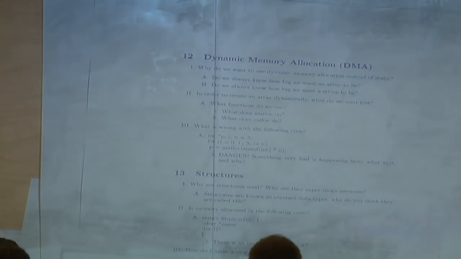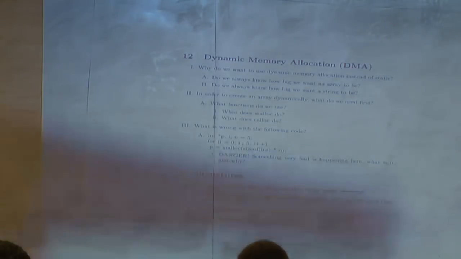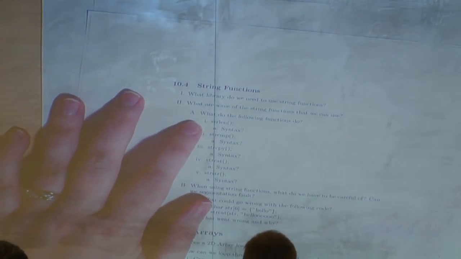Let me see. So strings are the same as arrays, just character plus 1. Our string functions: string length tells us how long the string is. You just tell it the string name. String compare compares two strings, so you have string 1 and string 2. It will return 0 if they're the same. So if you want to use it in an if statement, you need an exclamation point for not.